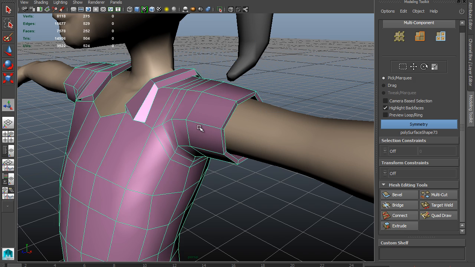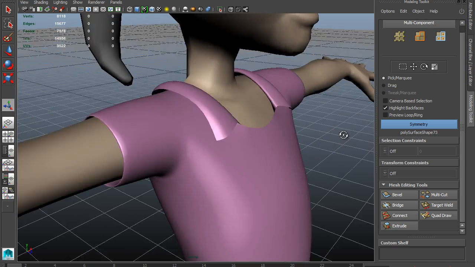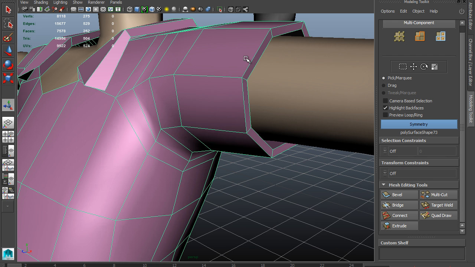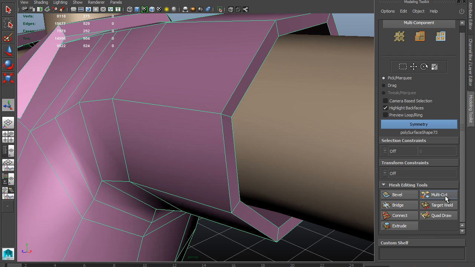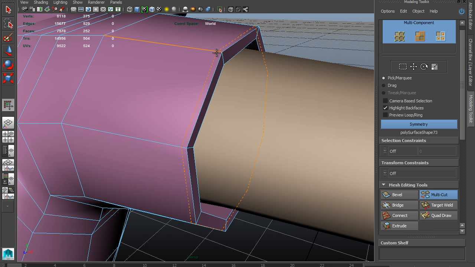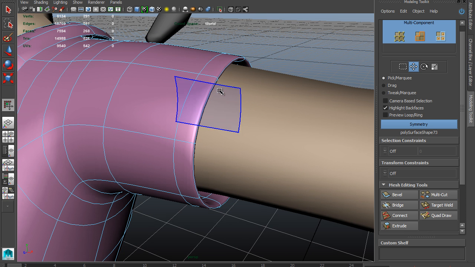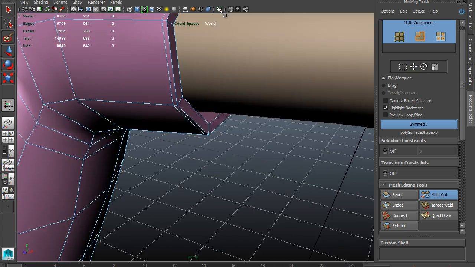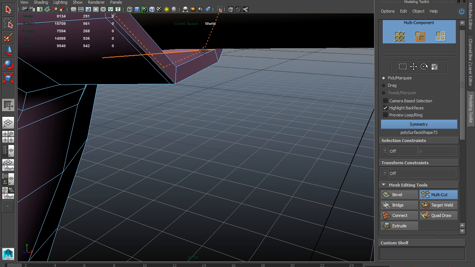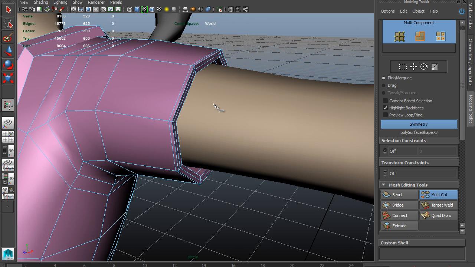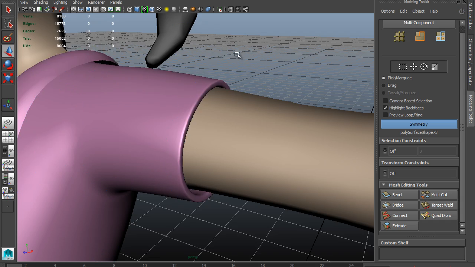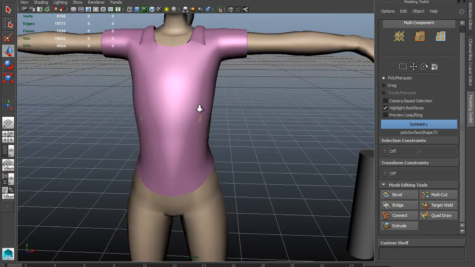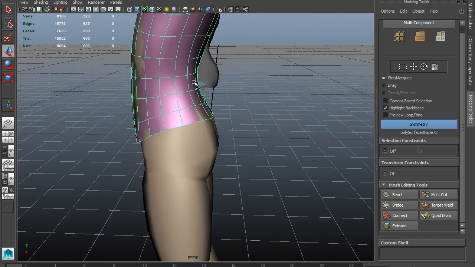And then if you press 3, it's rounding out nicely. It maybe loses a bit too much volume. In that case, you can add an additional insert edge loop close to the border edge. When you press 3, let's do that to the inside as well. Let's do it here, and then maybe one in the middle. Now it's going to maintain much better thickness. Okay, so you guys can make use of that.